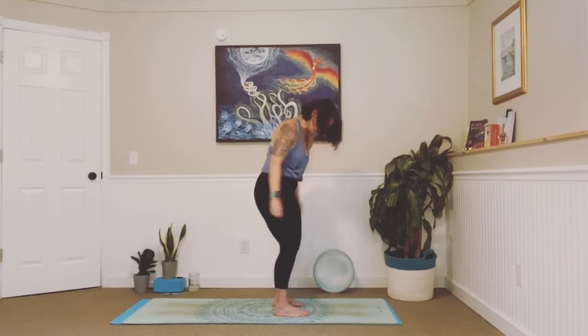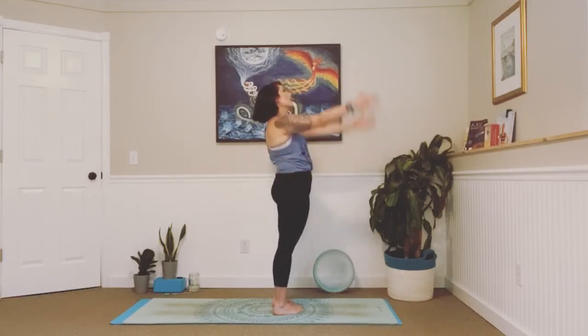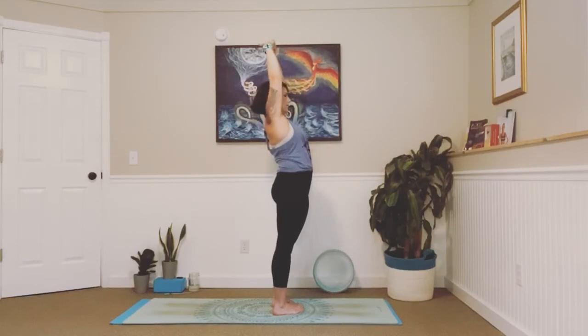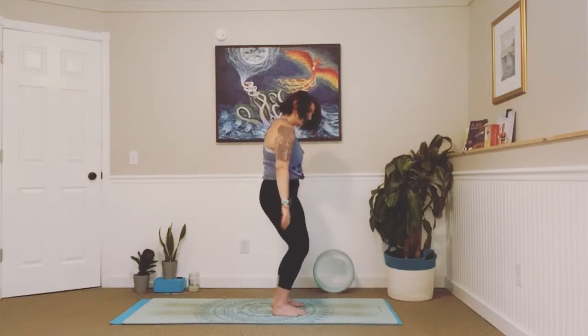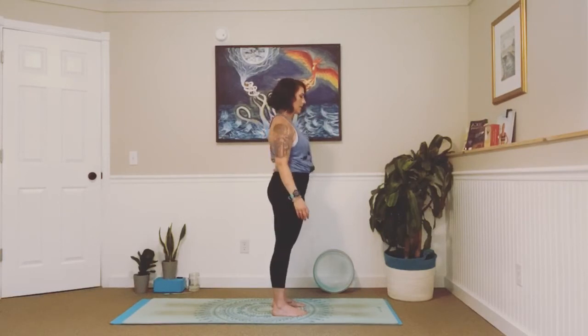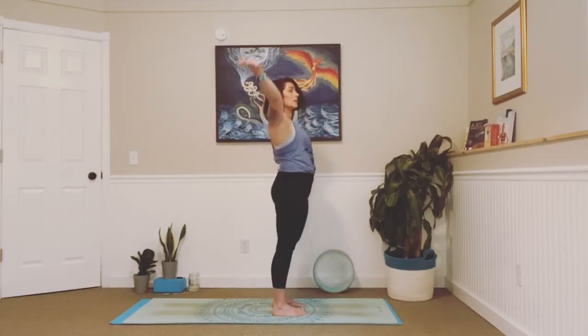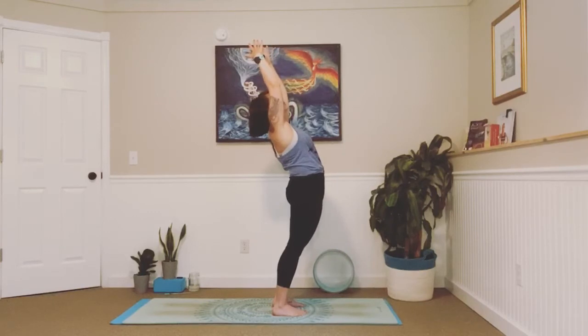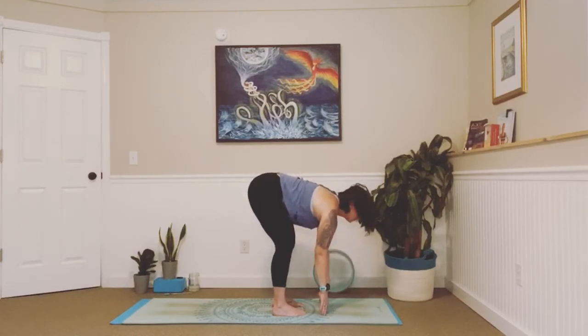Inhale, lift your arms all the way up, big stretch. Big inhale, relax your belly as you breathe that air in, and exhale, contract, press it out. Inhale, exhale, sweep your hands down, point your toes forward, and just take a second to move through your body in whatever way feels comfortable. Then turn your toes back in, press those knees back, hips go forward, inhale lengthen, and then interlace your fingers, press your palms towards the ceiling. Focus on that breath — big inhale and exhale. One more in and out.